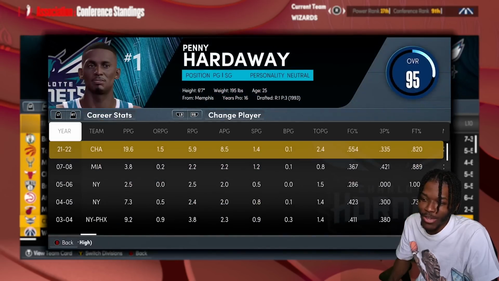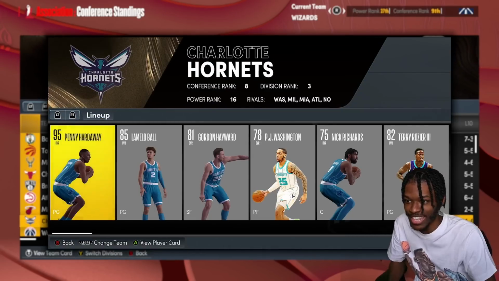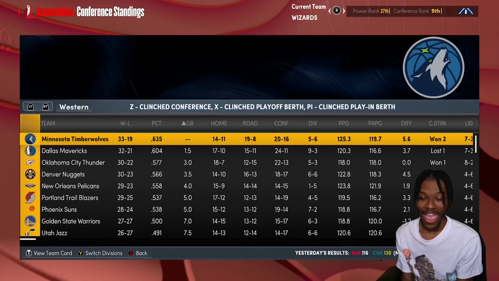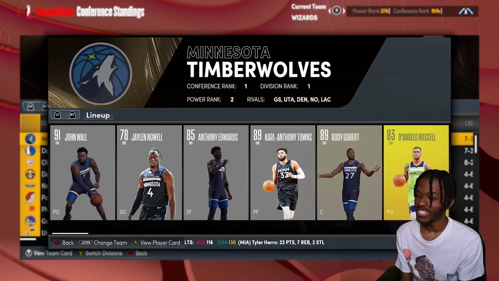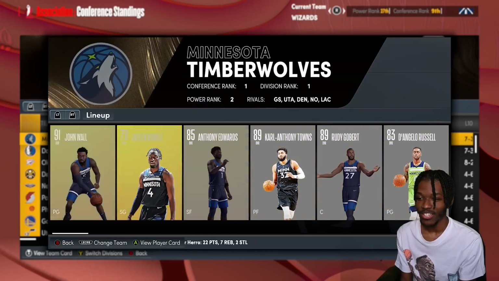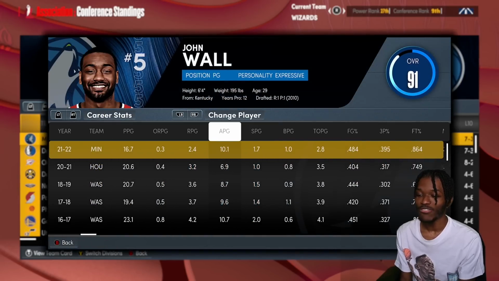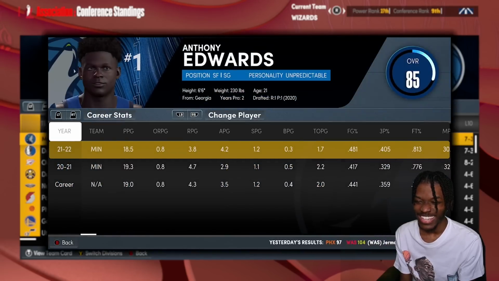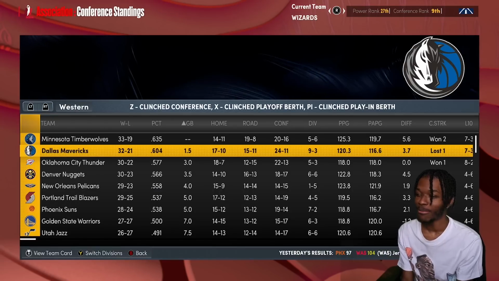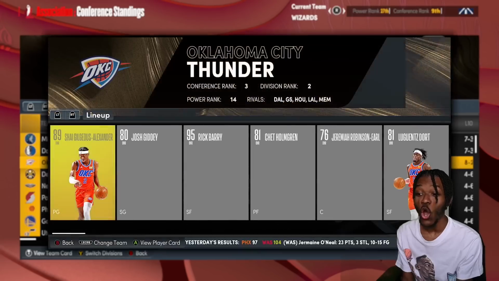Penny Hardaway's here, though. So actually, it's not a surprise. Penny Hardaway's actually that good of a player, or was that good of a player. West, no surprise to me either. This team is crazy. They decided to bring D'Angelo Russell off the bench. Ace, it's all up to you. John Wall's averaging double-digit assists again, you know. How great is that? John Wall, back to his prime. Jimmy Butler's helping the Dallas Mavericks.